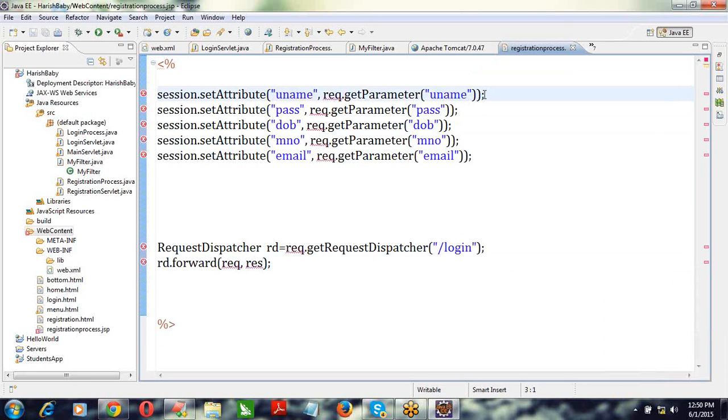See, session.setAttribute is not showing an error because it's a built-in object. Where it is giving an error is the request. Request is also one of the built-in objects in JSP. In place of this REQ, you have to specify the full name: request.